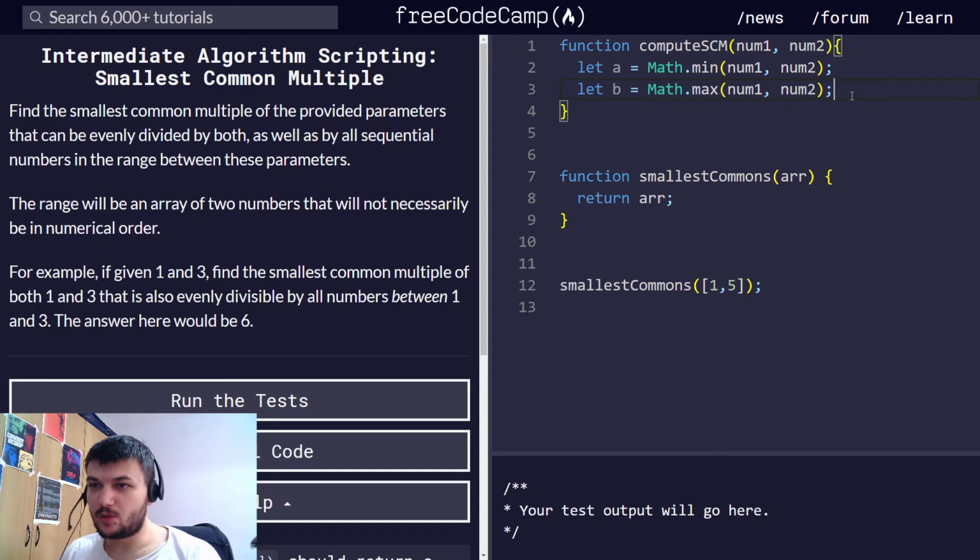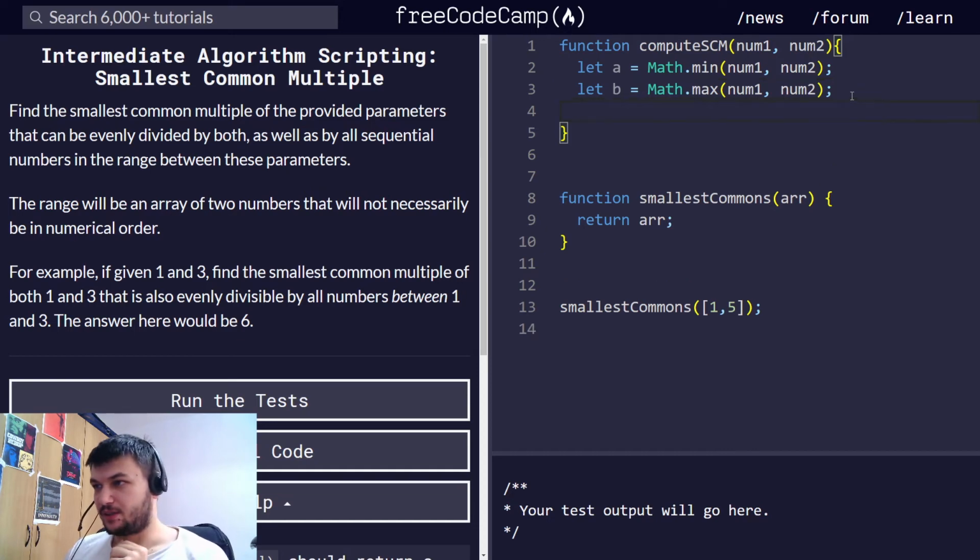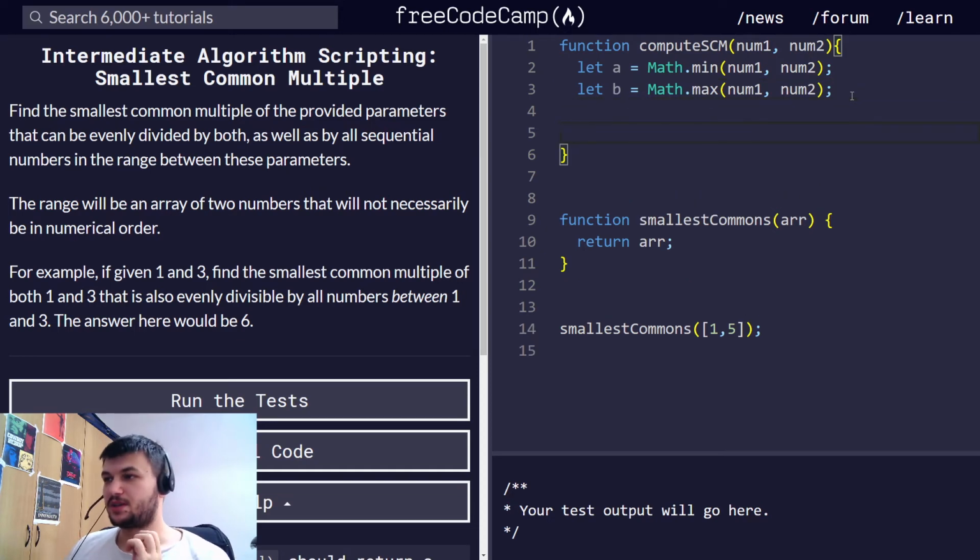Now, to get the smallest common multiple of the two numbers, we can do something like this. This is the easiest for me. We can start with b, which is the largest number of the two, and we start computing multiples of b, starting 1b, 2 times b, 3 times b, until we get a number that is also a multiple of a. And if we cannot find one, we need to go only to a times b, so we need to go only a iterations at maximum. But somewhere in the middle, we might find some number, for example, 3b, which might be a multiple of a as well. Let's write the code. I think that would make it more clear.